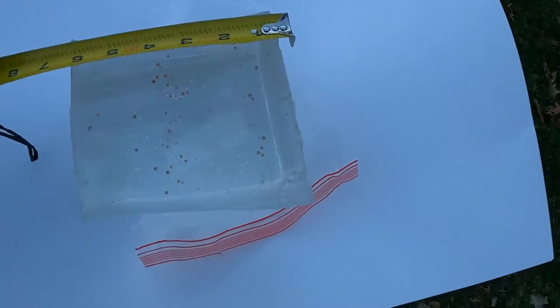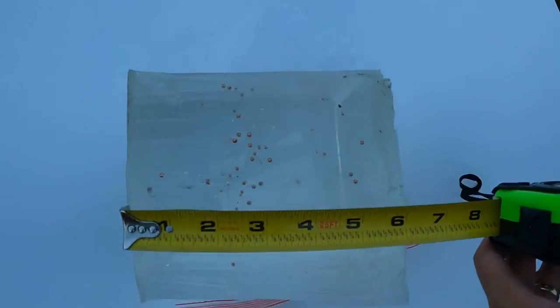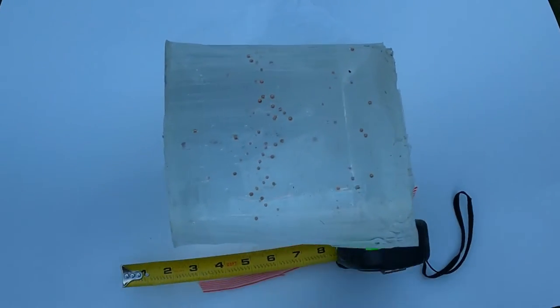From right to left, we're looking at around one to one-and-a-half inches of penetration at 70 yards. From left to right, we're closer to three inches of penetration at 40 yards. So we're looking at something like an inch and a half versus three inches — that's the difference 40 versus 70 yards makes. But eyeballing isn't good enough for me, and it shouldn't be good enough for you. I'm going to count the pellets, average the numbers, and get you the real data on penetration for both distances, as well as the real data for the patterns at all ranges.